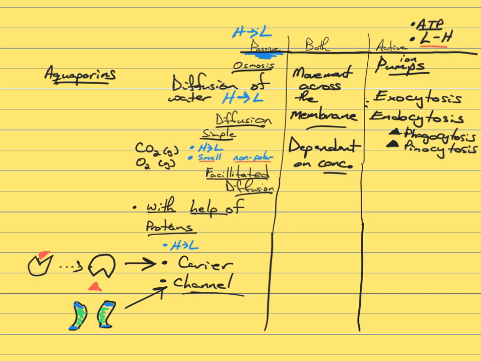So I'm going to put a little asterisk by the things that are definitely going to be on the test. So you're going to see exocytosis and endocytosis on there, and pinocytosis, pumps. You'll see diffusion of water. You'll see simple diffusion, and you'll see carrier proteins and channel proteins. So everything we wrote basically here on this page. This is very important.